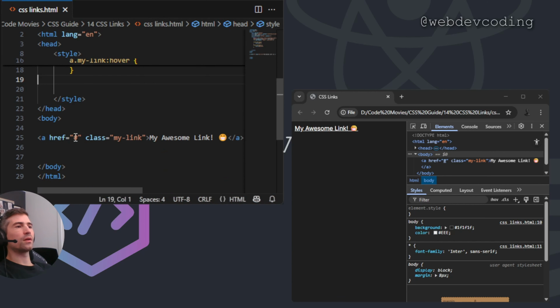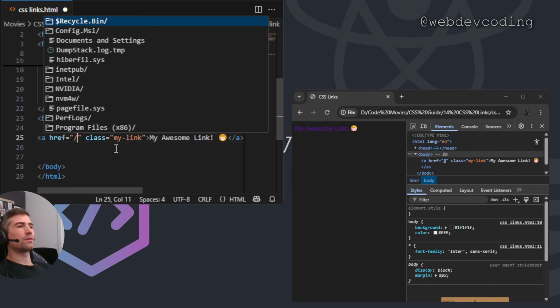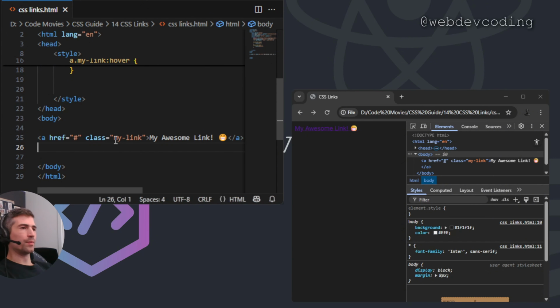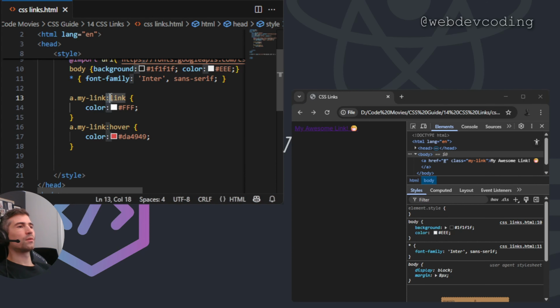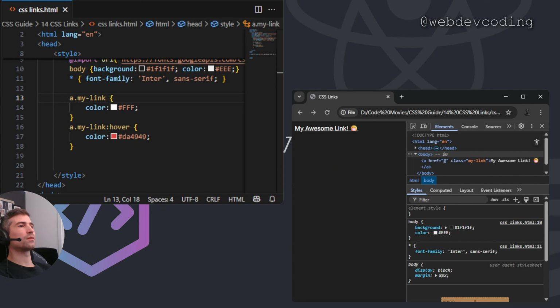And my link, I just have it set to a hash, which doesn't do anything when you click on it, because otherwise it'll go to a different page. But I could link to this. Actually, I think that will link to the file system. What was I doing? All right, we need to also target. See now how it's gone purple, because now it's visited, because I've visited it, so it gives it a different color. I wonder if I get rid of that, if it changes back to white again. It does. So that's because it is visited.